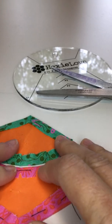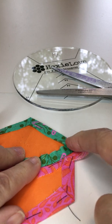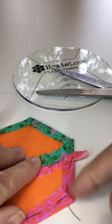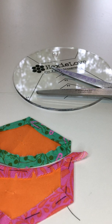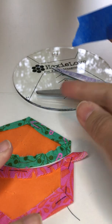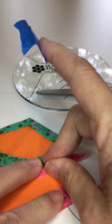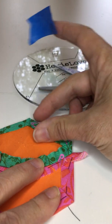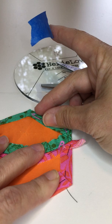What we need to do is get them lined up, and you want to make sure that the straight sides are in a straight line coming down. And that way you know you're all lined up. We don't want to get it tilted a bit. Now I'm going to tear my tape over here in the background and have it ready to go. Now see, just hold them tightly together and make sure that that line is straight. I'm going to shift it just a little bit.